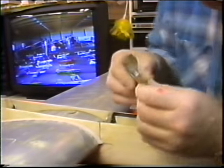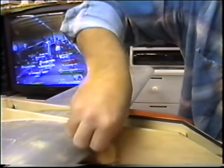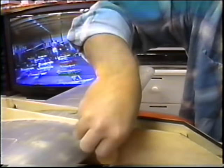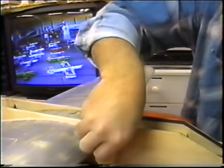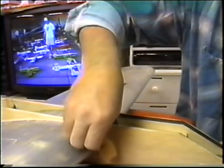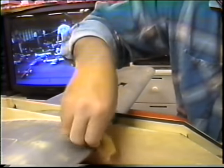The thing here is that I want to make sure I don't get too aggressive and sand a ditch into the fuselage. And I'll just do this nice and slowly. I'm always tempted to just be real aggressive here, but I want to get the blend right into the leading edge. And for sure, you want it to be oversized right from the beginning.